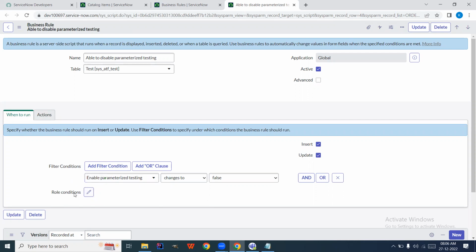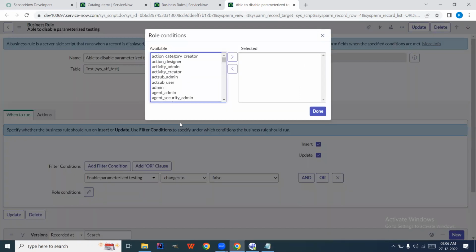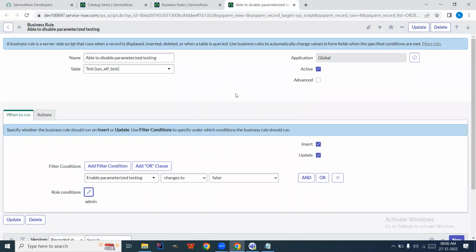For example, if I add the ITIL role or the admin role here, this business rule will run only if a user who has that role inserts or updates this record. Otherwise, if the user doesn't have the admin role, this business rule will not run.